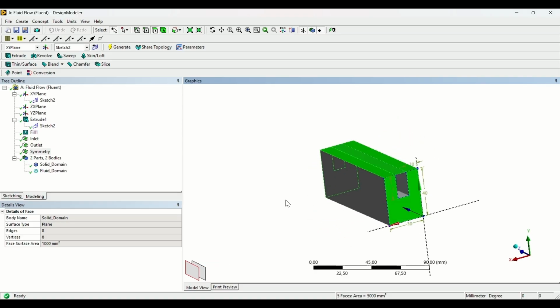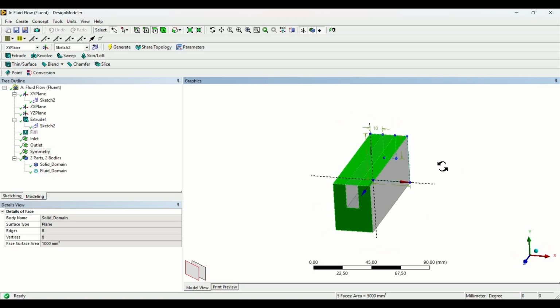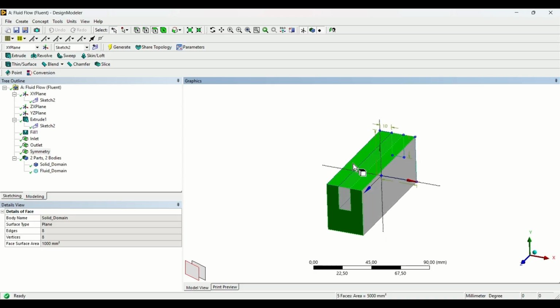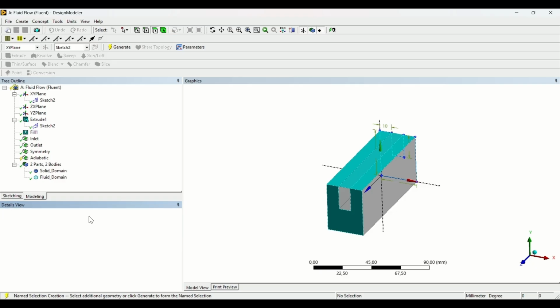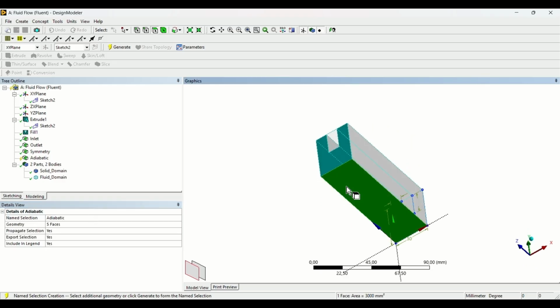Something very important is that here you don't need to worry about the fluid and solid difference by selecting, for example, all the adiabatic faces for the solid and all the adiabatic faces for the fluid, because Fluent will automatically recognize which one is from the fluid and which one is from the solid. Everything, because you define here the behavior of each one of the solid or fluid bodies. So now I'm just going to create a diabatic face, so diabatic, and finally I can create this.